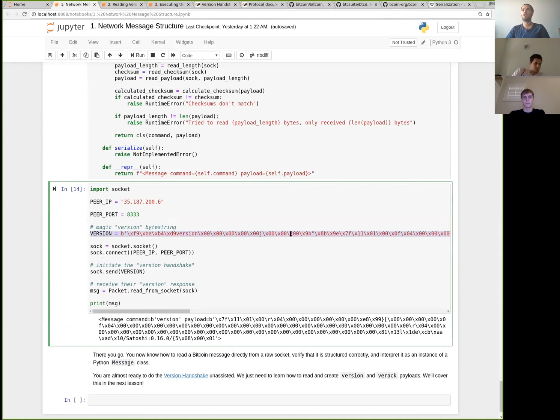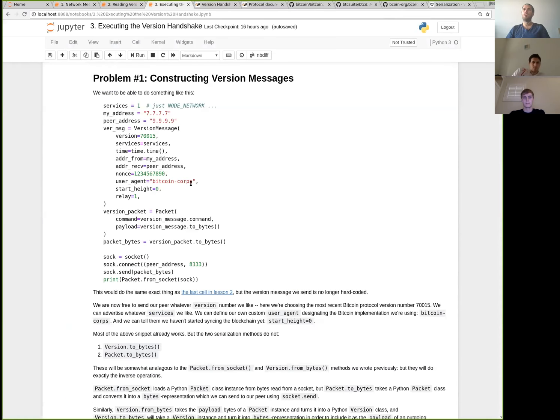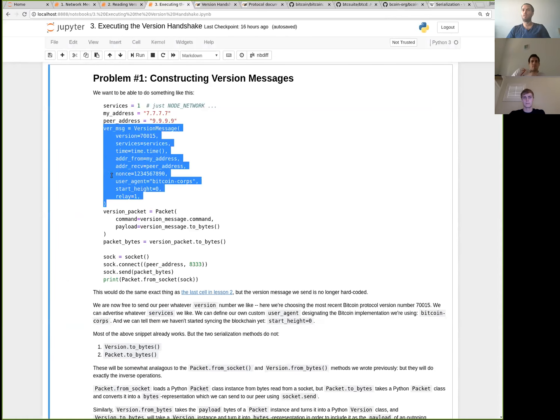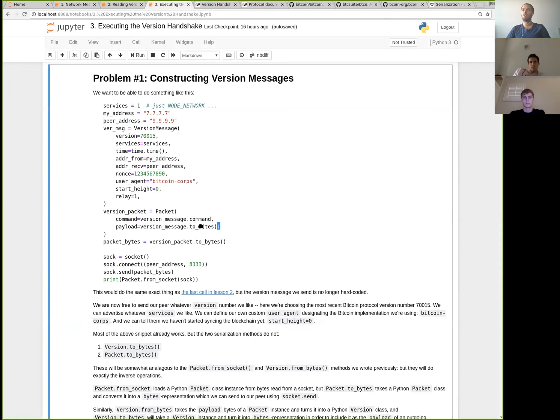This is serialized, and anything in Python like this is deserialized. So this is unserialized Python. This would be the serialized version message payload, message.2bytes. And this would be the serialized entire packet.